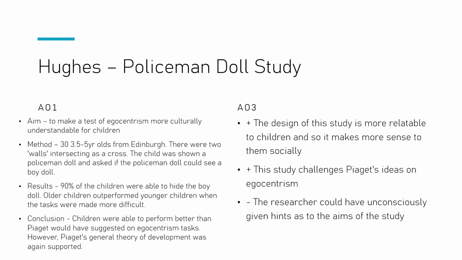Piaget used what's known as the three mountains task. They asked children what they could see compared to what a researcher could see in the three mountains. What Piaget found was that younger children would say what they could see rather than what the researchers could actually see when they were asked what the researchers could see. So Piaget said that this meant that they were egocentric, they were looking at things from their own point of view. Hughes was saying that actually maybe this was quite misleading for the children.